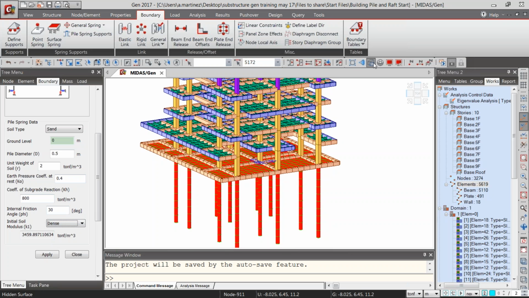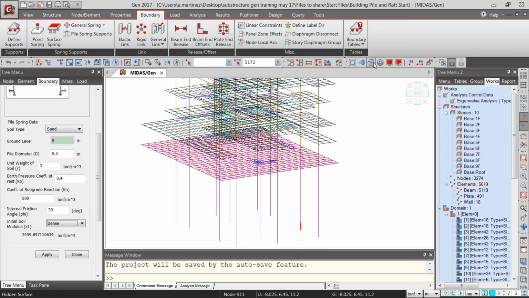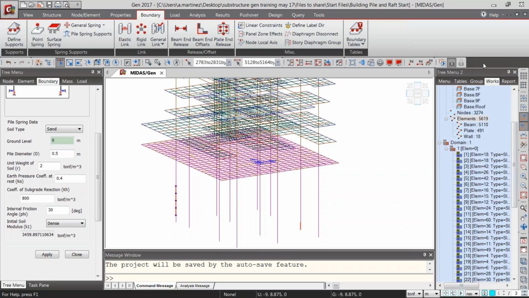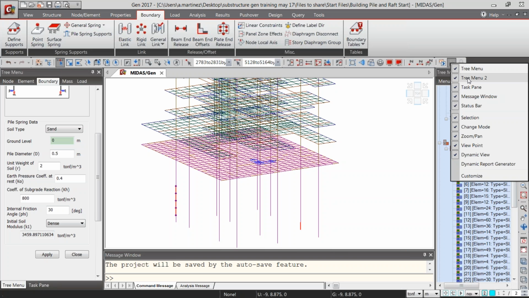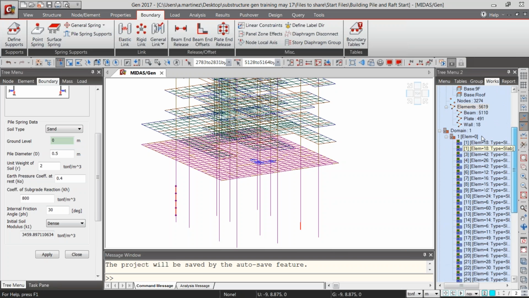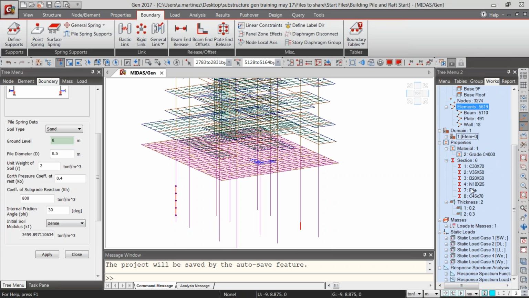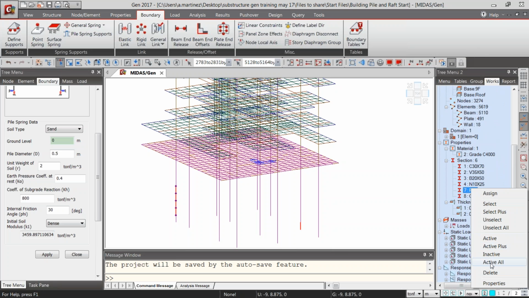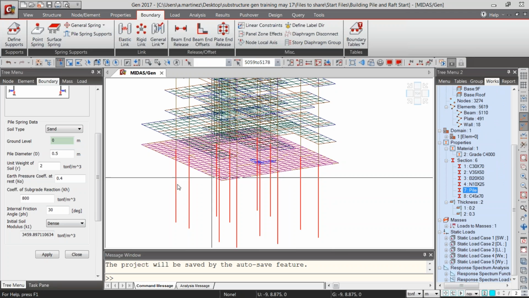We would then apply these by selecting the piles. What makes it easy is that instead of selecting from the view and trying to capture your nodes, you can, from the work tree, single out a section. You can use a second work tree by right-clicking on this corner and activating this. So you can select from the second work tree any section you like. You can just tell it to select the piles automatically.